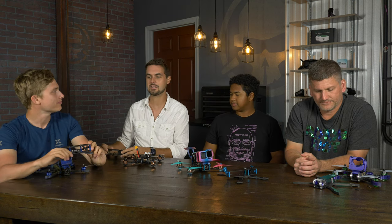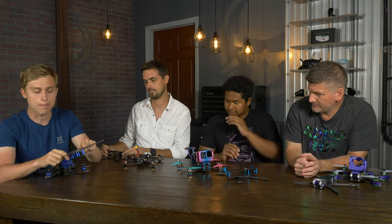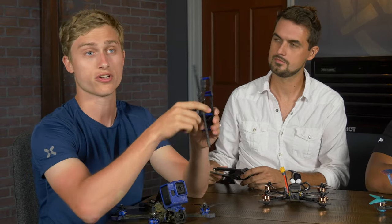That looks a little crazy to me. You got like multiple plates down there. It's really not crazy though. It's actually really simple. There's a couple little things on this frame. It's probably not going to be the easiest frame in the world to assemble. If you've built something like a CL1 before, I think you'll have no problem building this. Maybe as a good second quad build.